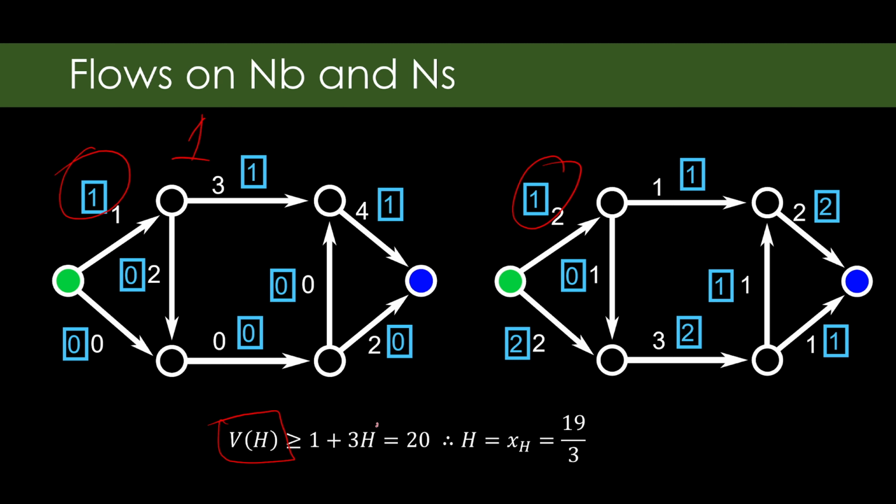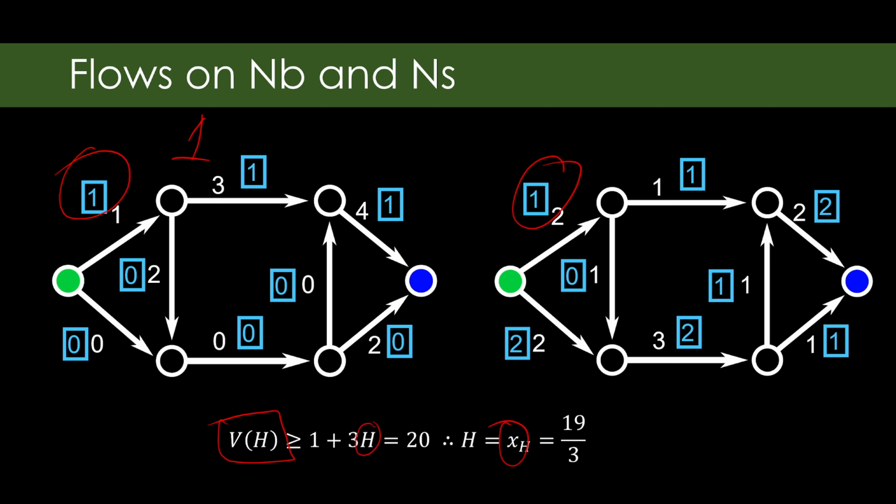Well, we can go ahead and say the high point, 1 plus 3 times the high point is 20, and we give this little xh a name, saying that that's our high x. On the bisection method, that's the one that's further away. So we know that whatever the answer is, it can't possibly be bigger than 19 over 3.